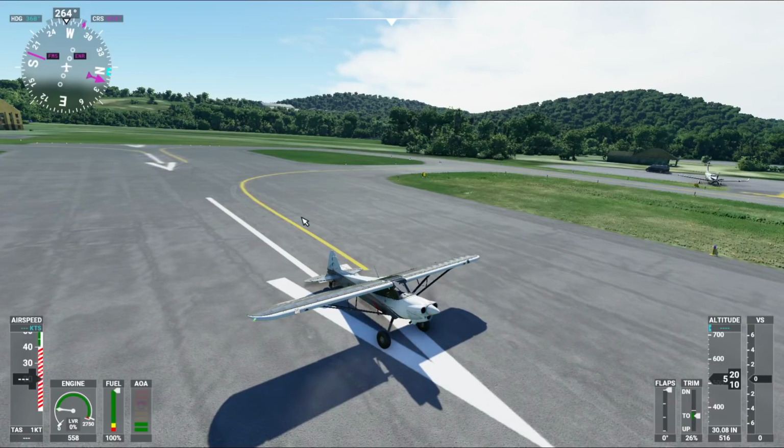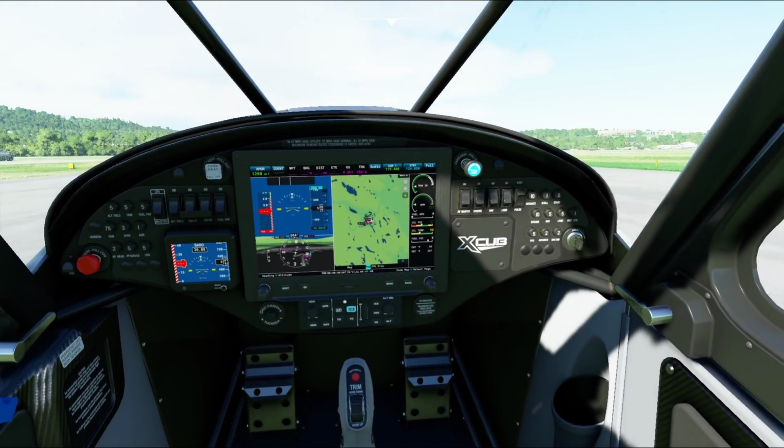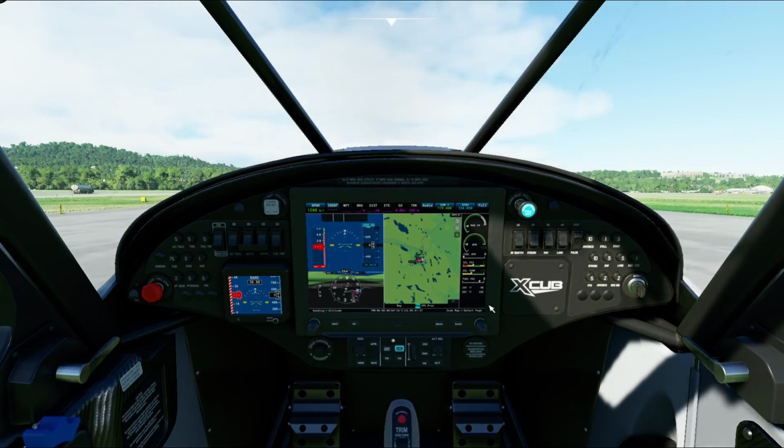Hello everybody. In today's video we're going to be taking a look at the third of the glass cockpits, and that is going to be the Garmin G3X. Now the G3X is a slick display system because not only does it do everything that the G3000 suite does, but it also has the ability to combine it into a single 10.6 inch bezel, which is really cool.